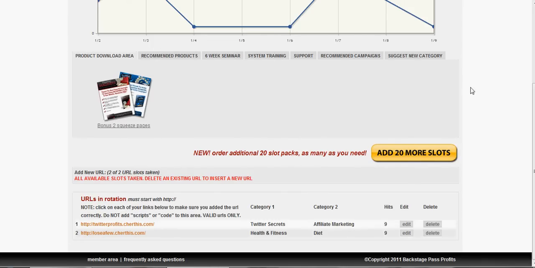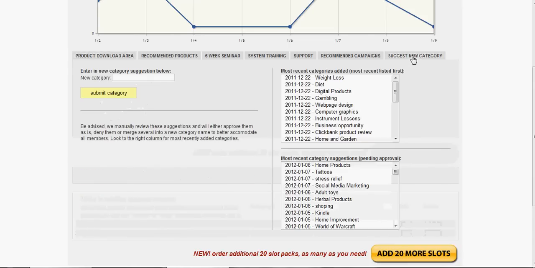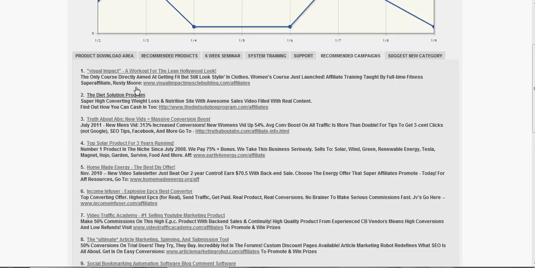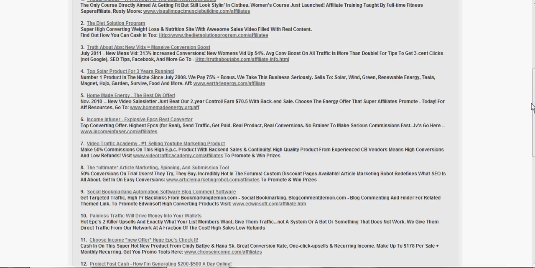And also another thing, I'm not crazy about their categories. I think it's okay. No, that's all I can say. I can just say it's okay. They have a spot where you can suggest categories. This is another part I'm not crazy about. The products that they say, what is this category called? Recommended campaigns. Meaning these are some ClickBank products that they're saying, okay, you should promote this. Okay, I could have figured that out on my own by going to ClickBank or going to somewhere like TV Engine, where it gives good products to promote. Okay, but for other people that might not know, it is helpful.